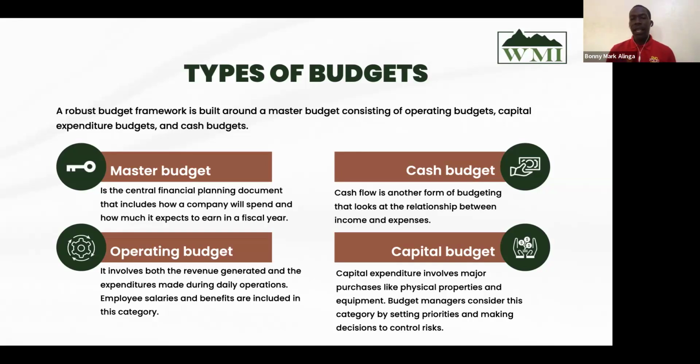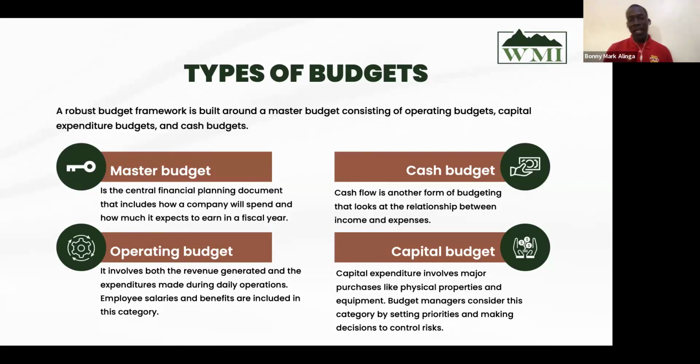Then the cash budget is as simple as the name is. It's a cash flow, you know. A cash flow is another form of budget that looks at the relationship between the income that you are having and how you are spending it. Because you may have the operational budget, but you're not having control of the cash flow. Because the cash flow is looking at the revenue that you have and how you're going to spend it. Are you overspending it? Are you underspending it? Or are there processes, or other items that you need to defer? Are there other emergencies? This controls those areas.